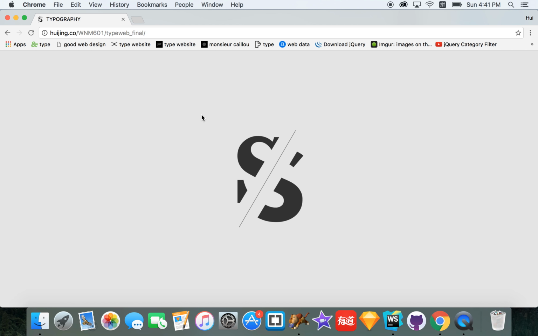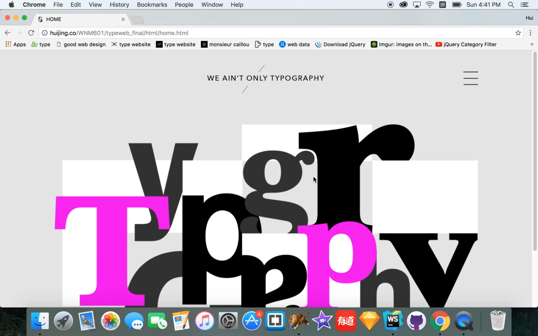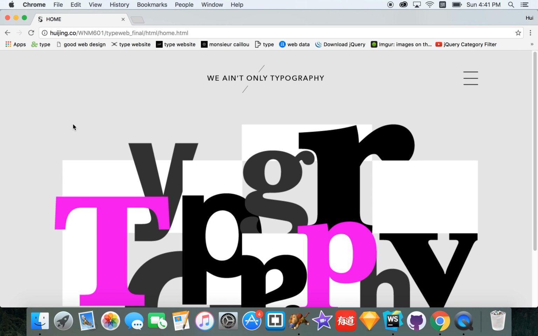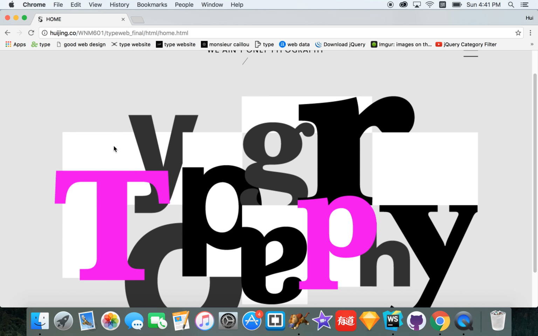The first page is a loading page. I use CSS to animate it, and when the animation finishes, it moves to my home page, as on this page. As we can see, I put a small icon here. It's the logo of my website. I made this icon in HTML.